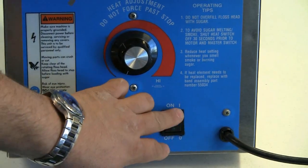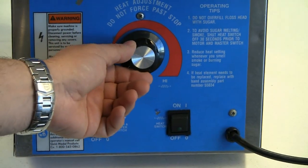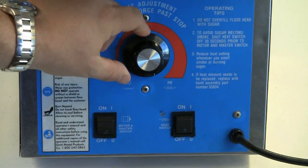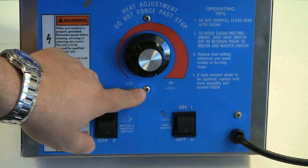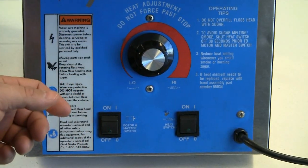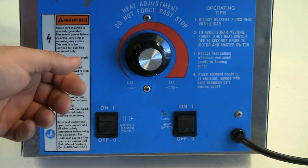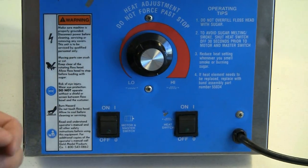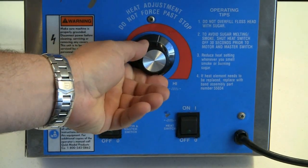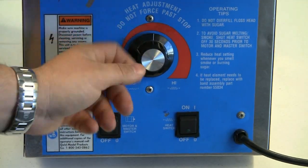Once you've turned both of these switches on, you're going to take this heat knob and turn it all the way to the high position. It's very important that you do not force the knob past the high position, as the knob will break. Once you smell cotton candy, and I do mean that second that you smell cotton candy and you see the cotton candy starting to come out, it is very important to turn this knob down to somewhere between the 12 o'clock and 1 o'clock position.